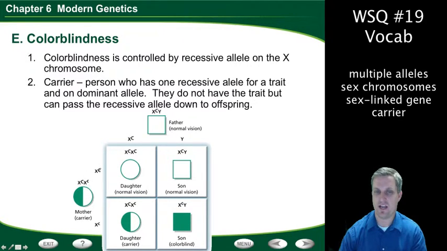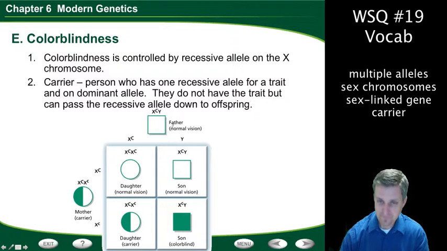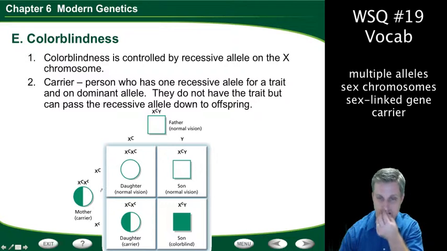So she has XCXc. Now, what we're looking at in this case is the trait that's going to pass it on. Now, in the case of their Punnett square, here's what they could pass. Father could pass the XC and the Y, and the mother could pass the XC and the Xc. Now, here's the chance. If it's XCXC, this is a daughter with normal vision, okay? Because right now the trait that we're looking at is the recessive one, okay?